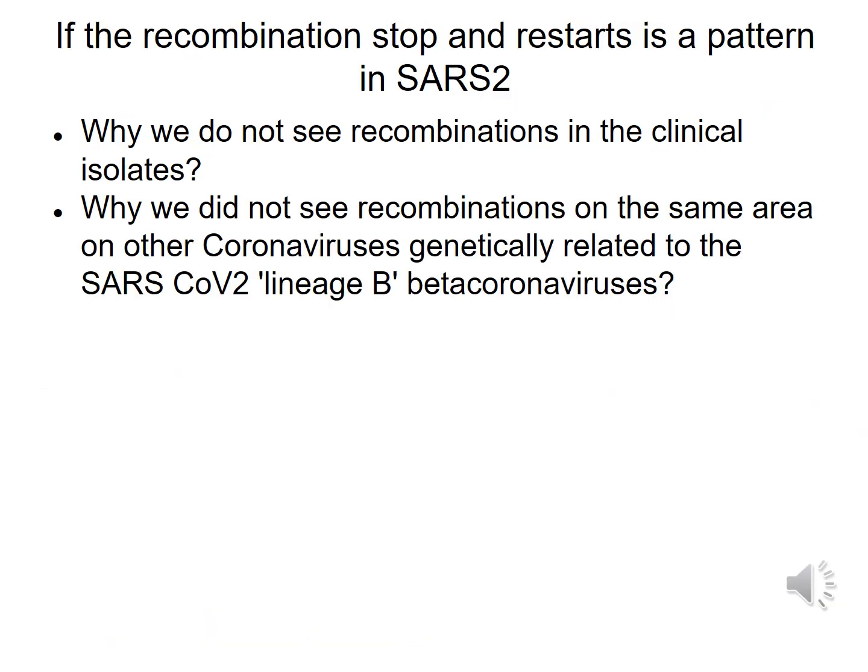So the important questions rising: if this is a natural virus, why don't we see these stops in the genome of SARS-2? Why doesn't that happen? And also why don't we see this in other SARS viruses in the lineage B betacoronaviruses? This is not happening in this group of coronaviruses with a common ancestor, except SARS-2. How is this possible if this is not engineered?